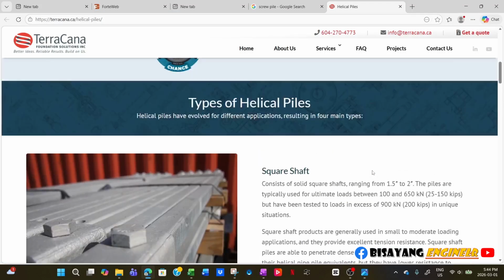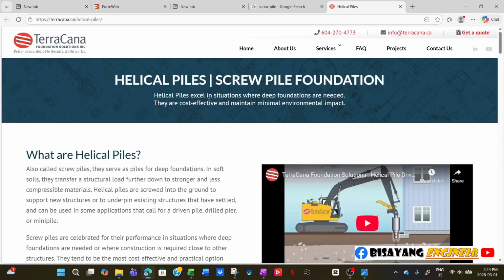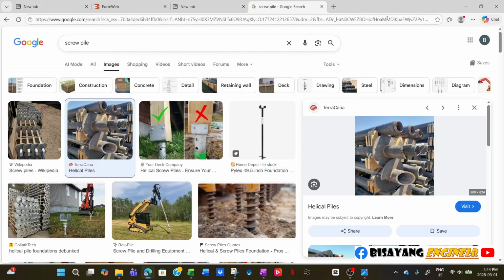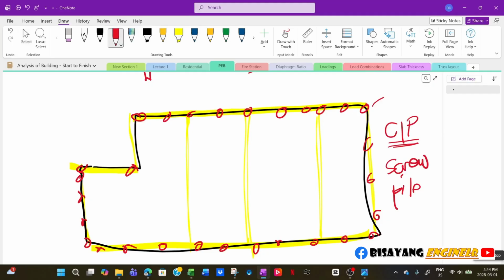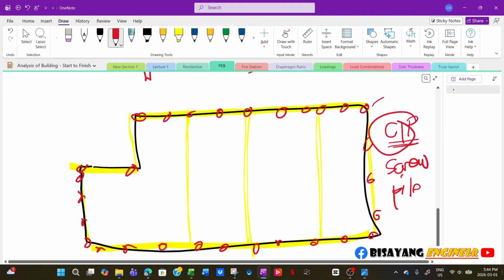Sometimes it's called a helical pile. So, helical pile or screw pile. These two, cast in place concrete and screw pile, are the most common pile types.